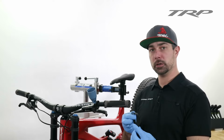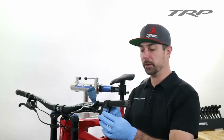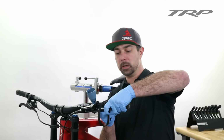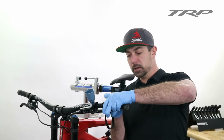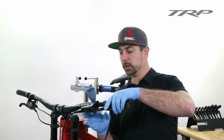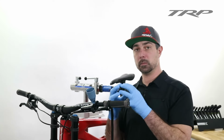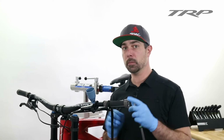Using some sort of compression strap, like a tow strap, zip tie, or rubber band, put that around the handlebar and lever. Then slowly squeeze the brake lever to ensure you're building up an initial pressure. Once you feel enough pressure, strap the lever down nice and snug, not too tight. And what that's going to do is put the entire system under compression. If there are any bubbles left, they're going to get smaller. That means they're going to move through the nooks and crannies of the lever, hose, and caliper much easier.